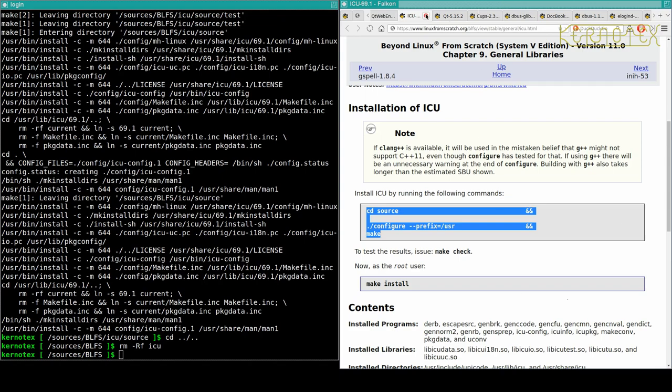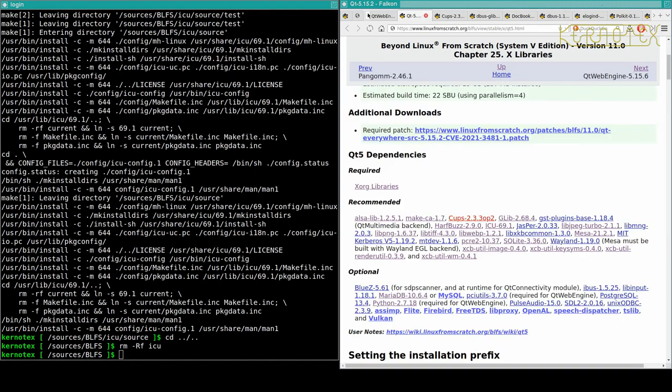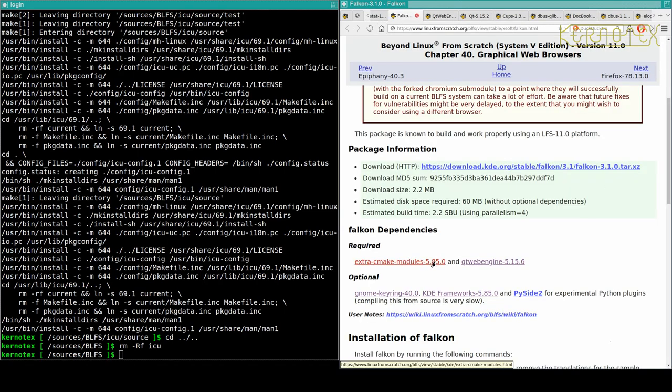So now what I want to do is get into a situation where the only two packages I've got to install for Falkon are Qt WebEngine and Qt, because I want to install them into a fresh directory. I'm going to try and do that with Falkon up and running, even though it's using those libraries, just so I can see what the difference is. As I didn't have all the dependencies installed, I'm assuming both of those packages built some internal packages. So I'm assuming the newly built Qt packages will be slightly smaller. So that's why I want to do that.